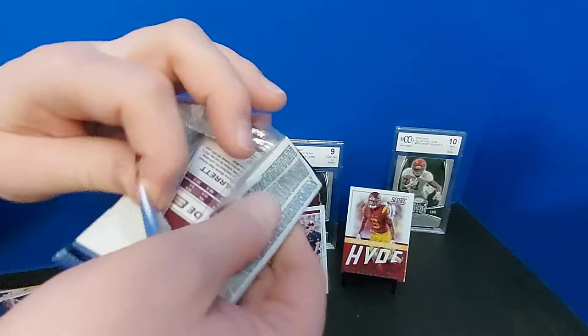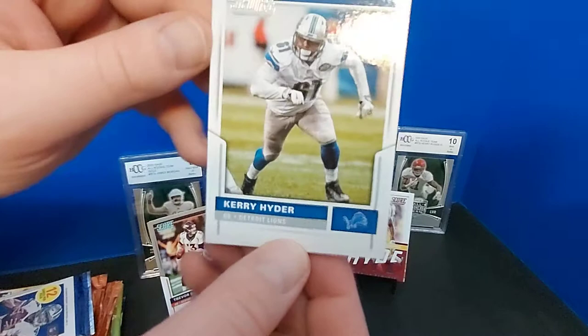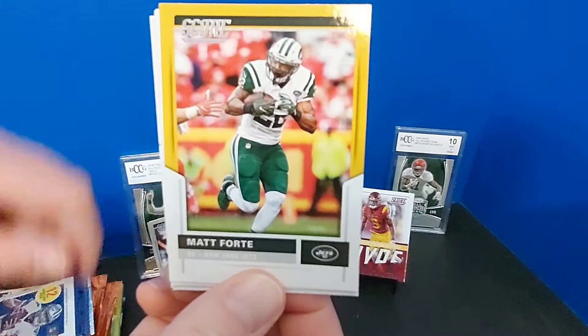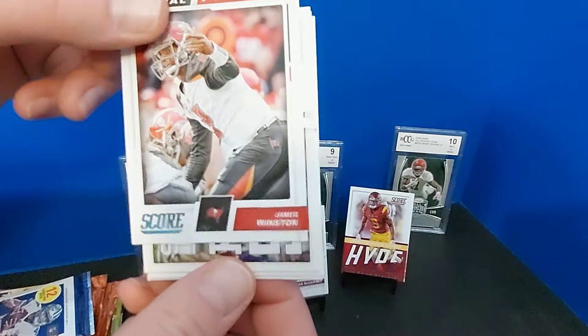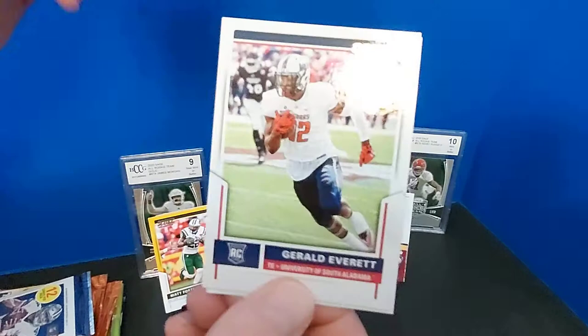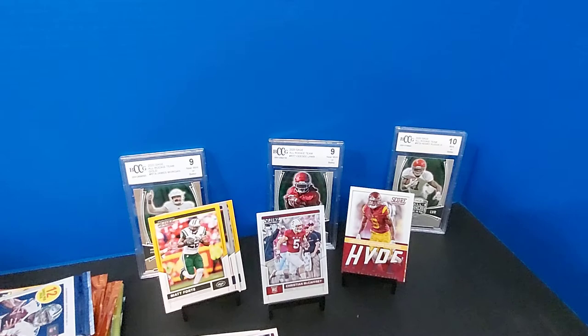Doing well tonight, better than our 2018 rip - we kind of struck out, but that's the cost of doing business, sometimes you just go on the schneid pack after pack. Ansa, Doyle - rookie early in the pack. Carrie Heider. Chris Hogan, Cam Newton, JJ Watt, Matt Forte. Yellow. Winston Signal Callers. Deonta Foreman. Rookies: Jordan Willis, Jared Everett, and Miles Garrett - we'll call that a hit as well.